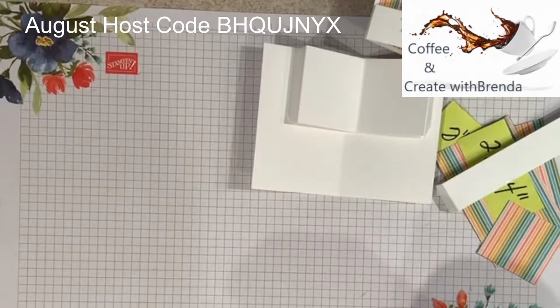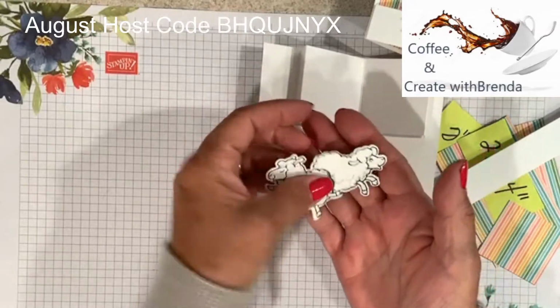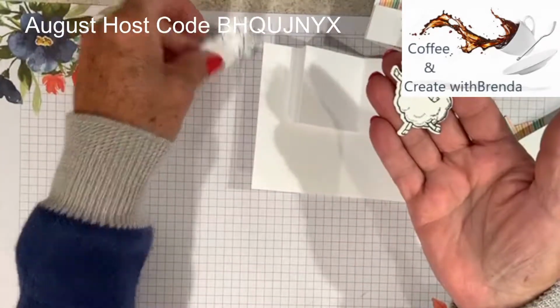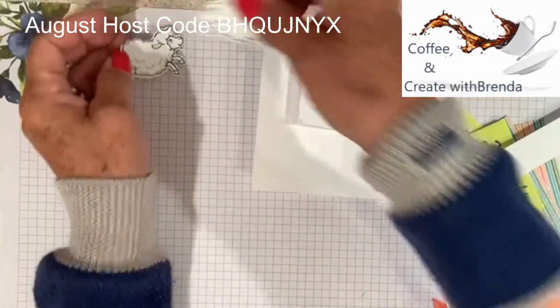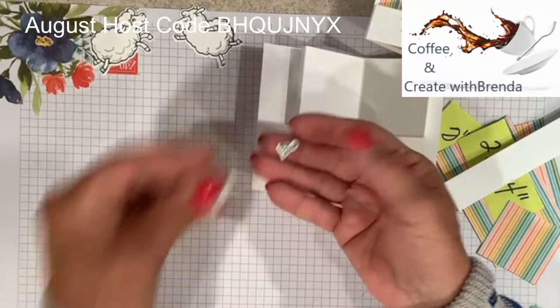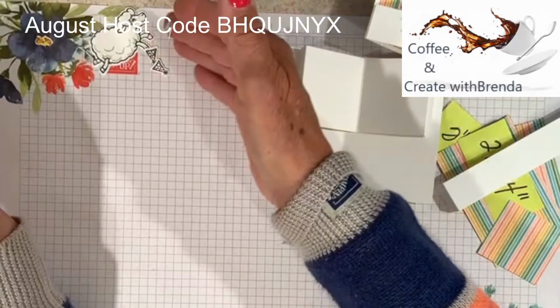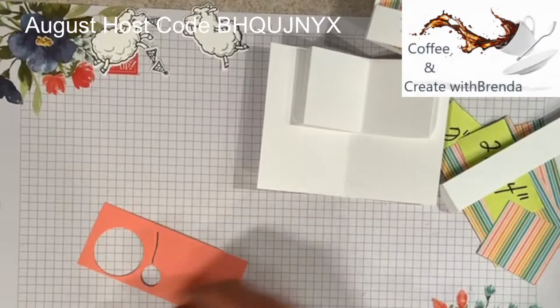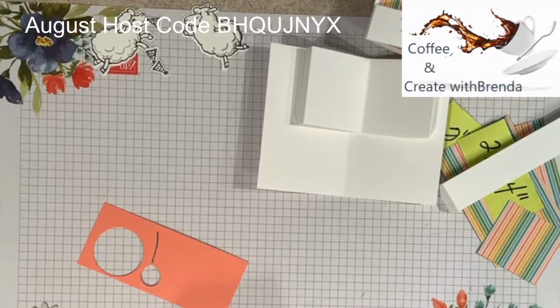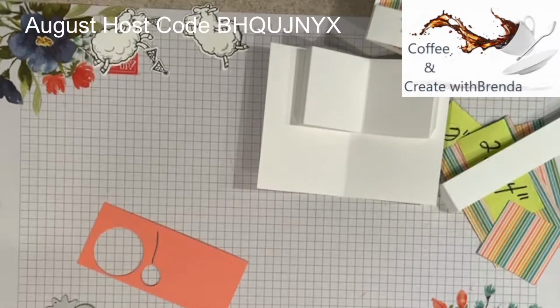Then I have already stamped and cut out the sheep that I want to use. So I have this one that's standing up and I have one that's kind of jumping, I guess. And I stamped and cut, and I used the thick cardstock for these too, I stamped and die cut 3 little party hats. And you're wondering, what? Those are the dies. But in this package of dies, there are the cutest little accessory dies. Let me show them to you here.